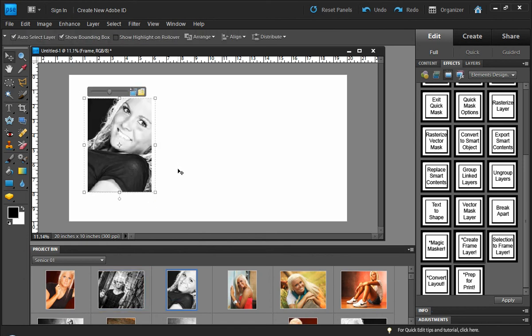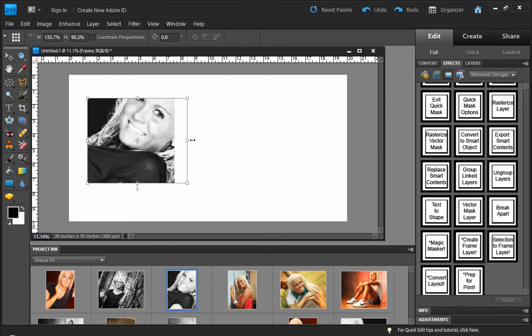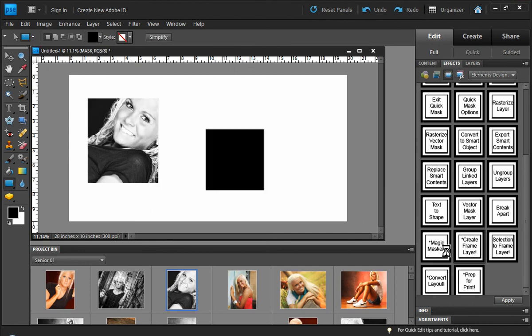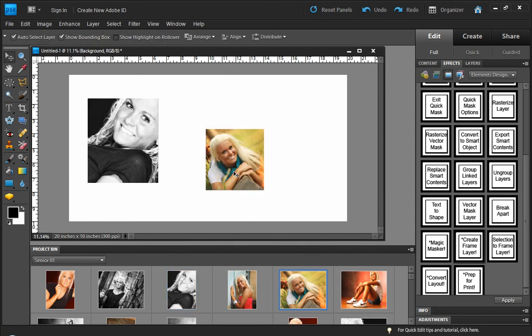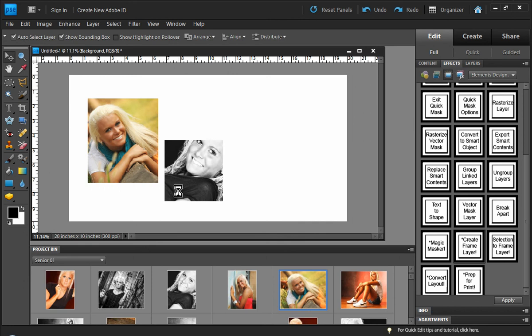And just like the frames that come with Photoshop Elements, you see my image is automatically scaled, and if I change the aspect ratio of the frame, the image within just moves right along with it. Pretty cool stuff, maintaining its own aspect ratio. If I go in and drag out another rectangle, do another create frame layer, drag in my image again, and just like with the frames that come inside Photoshop Elements, if I drag and drop between two frames, it'll automatically flip-flop the two images. So a really neat function to add to Photoshop Elements.